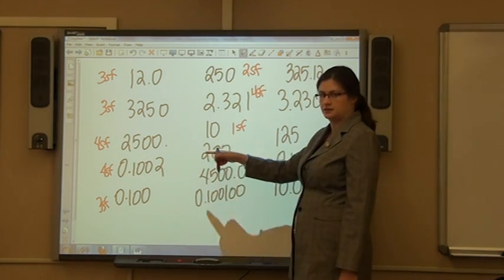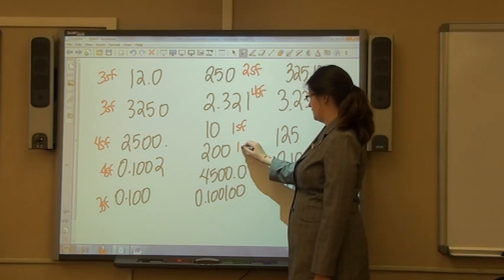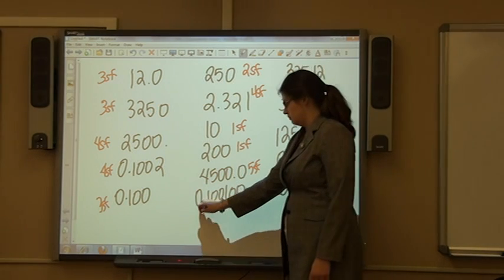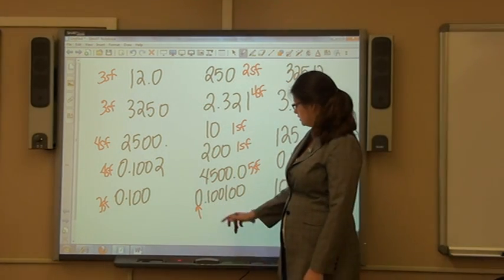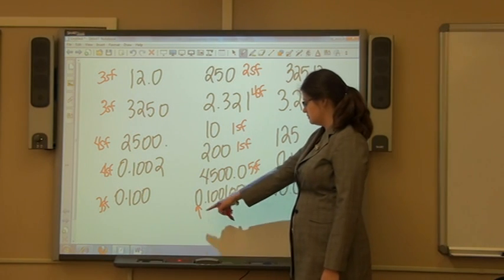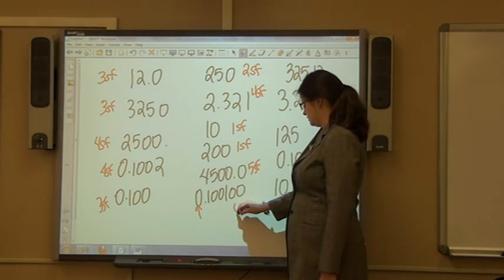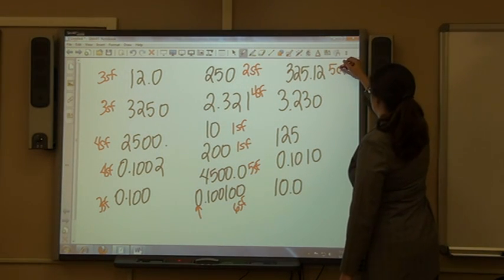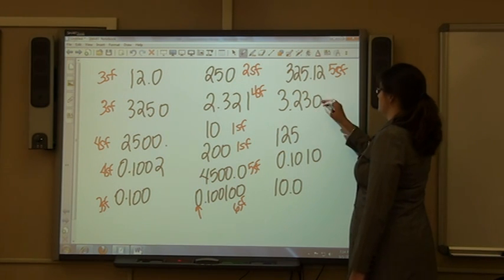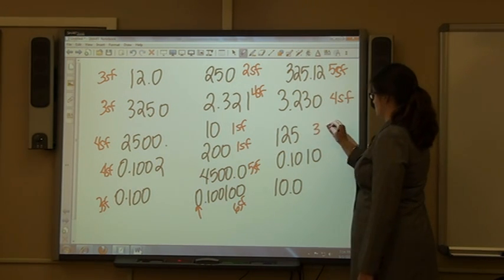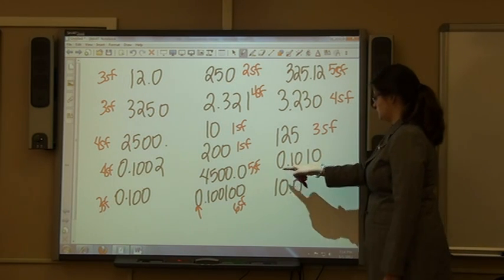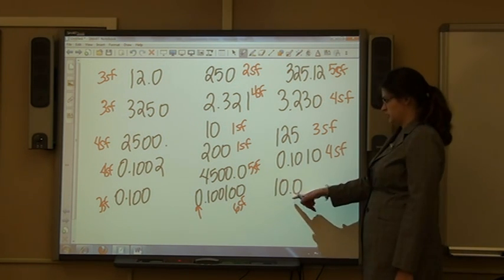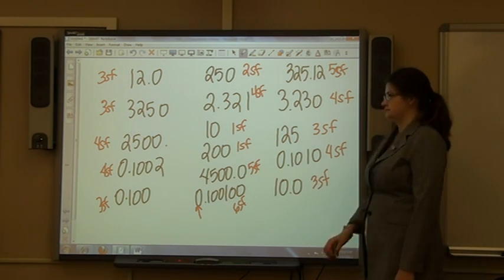No decimal point, not significant. No decimal point, not significant. Decimal point, significant. That's 5. At the beginning, not significant. In the middle, significant. At the end, decimal point, good. 1, 2, 3, 4, 5, 6. No zeros. Yes. At the end, decimal. No zeros. In the middle, at the end, beginning. No, yes, yes. Decimal point, yes, yes. Yes.